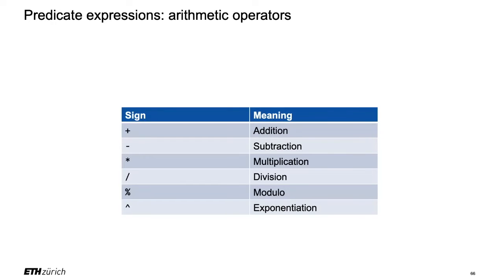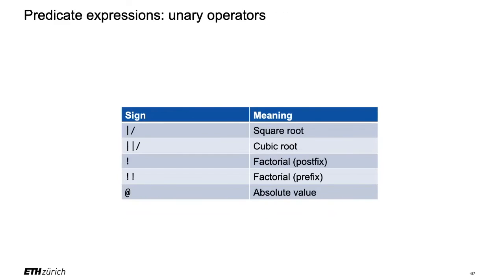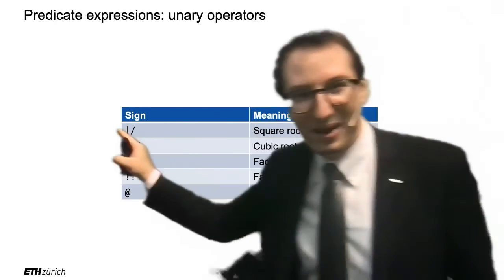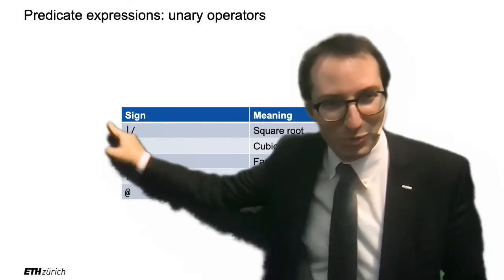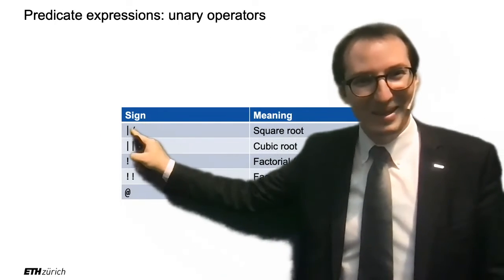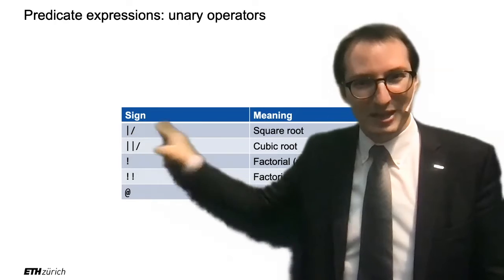Then we have math. You can do addition, so A plus B, A times C, and so on. So addition, subtraction, multiplication, division. Modulo is done with the percent sign. You can also exponentiate with this little, I think it's called the caret symbol, where you can do powers, A to the power of B. And here I find this very fancy, actually. So you can do square roots. Actually, if you think hard, you can recognize some sort of square root symbol in there. But this is the vertical bar followed by a slash is a square root.